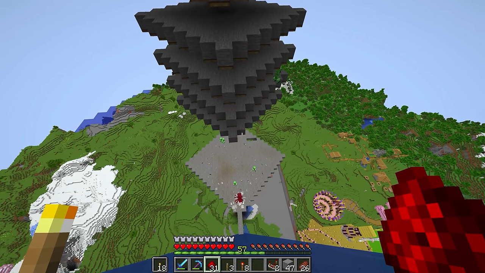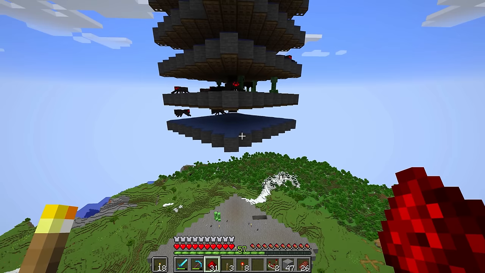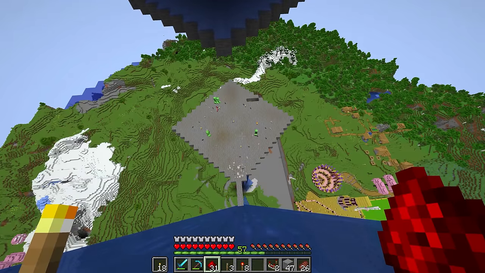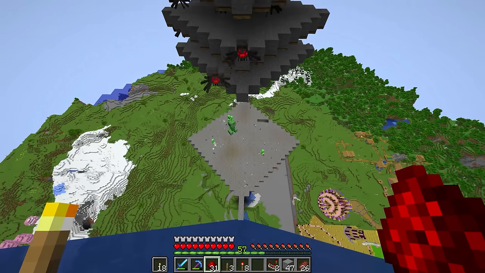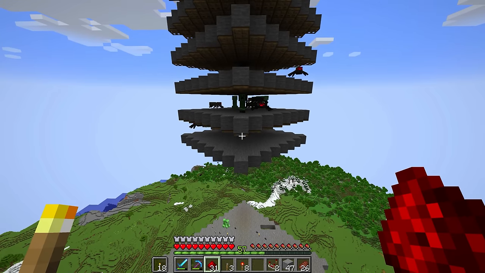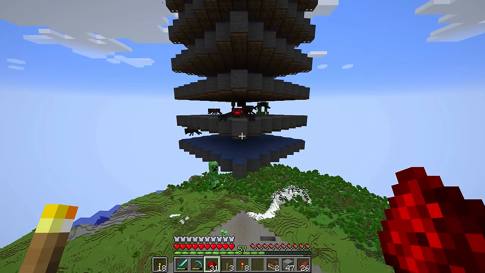I don't know why there's creepers down there, though. What? Wait, do mobs that fall from this bottom one not die? Oh, no. Okay, so that creeper died. Can we get some creepers to spawn on another layer? I mean, if we have to build the kill platform a little bit lower, that's okay.